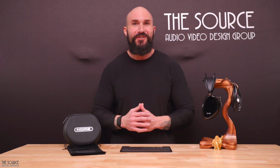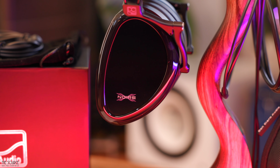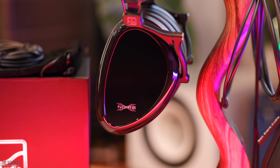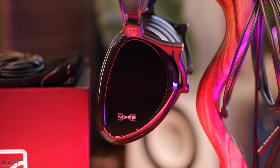Thanks to Dan Clark Audio and the team for sending us a pair of the Noire X for review. Andy, Sue, and Dan, you guys have a real winner on your hands with these headphones. Thank you for bringing your AMTS technology to a set of headphones at this price, which will ultimately help push the headphone industry forward.